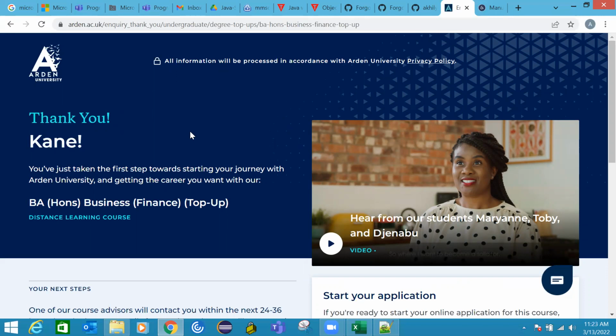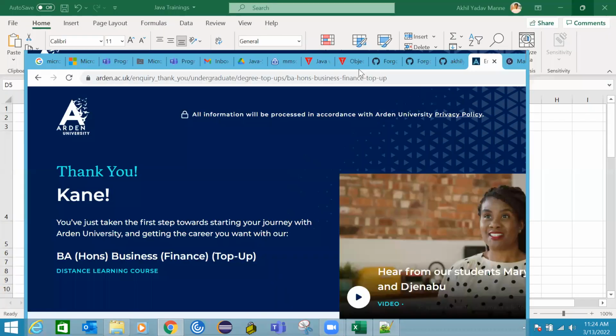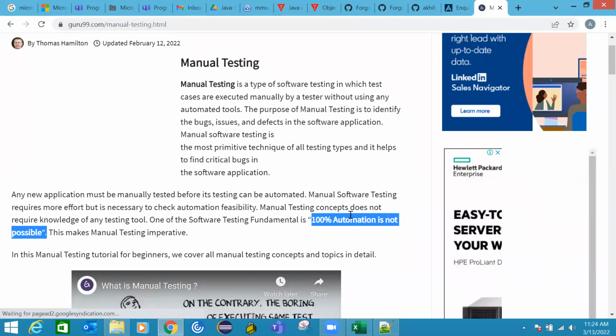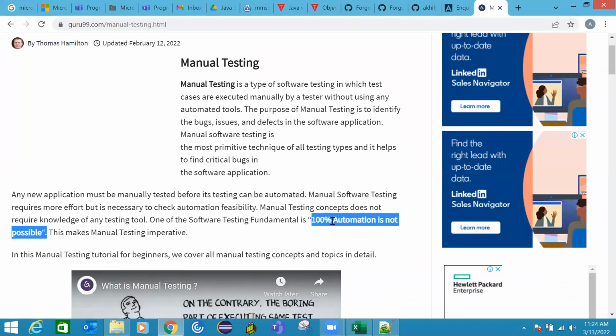So out of the 10 test cases, we can simply mark that test case as not feasible. Not feasible means it is not possible to automate. That is the reason, as you see highlighted on the screen, 100% automation is not possible.